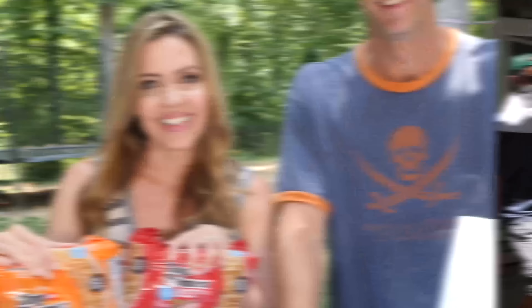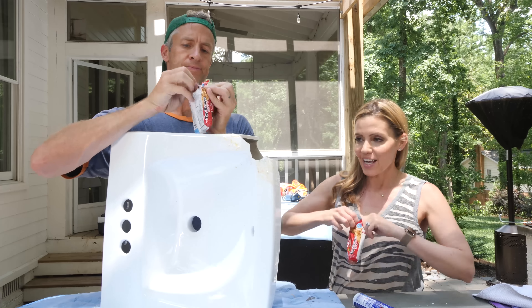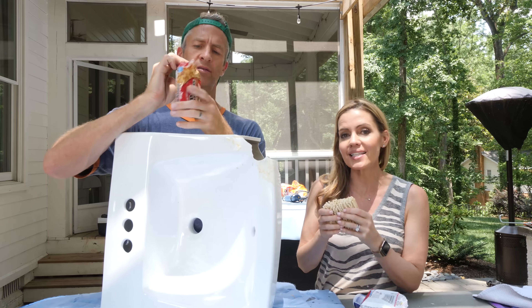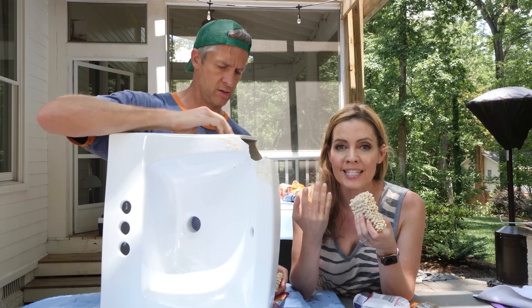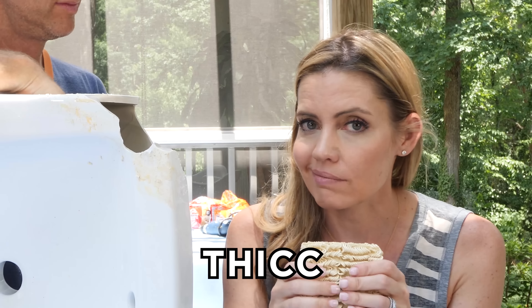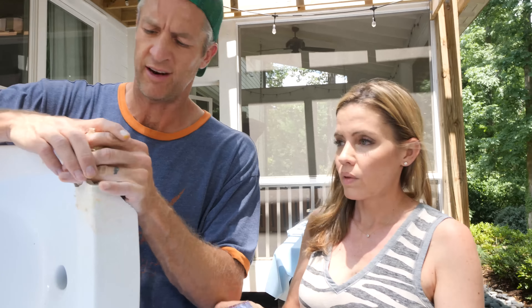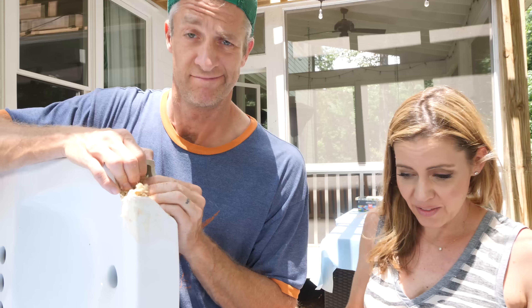Are you ready? You look like a bank robber a little bit — a kitchen bank robber. Now comes the fun part. We are going to take our cement — our cement — which according to the internet, the epoxy reacts with the starch in the ramen to create this sort of resin that makes it so thick. We're already kind of starting to fill it up. Hold on, we forgot a step — the seasoning. We're going beef.